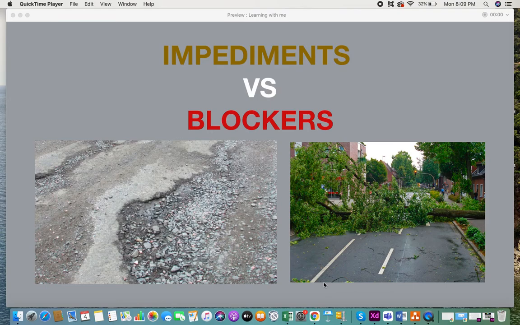So hi everyone, today I would be giving you some information on impediments and blockers. So in the previous video we had been looking at the Scrum and how a product owner attends a Scrum in order to clear certain doubts which might be impediments or blockers, and the various impediments and blockers that the development team faces during a project or product execution. So in this video I would be giving you some information on the differences between impediments and blockers and what are the common impediments and blockers that arise during the product development.